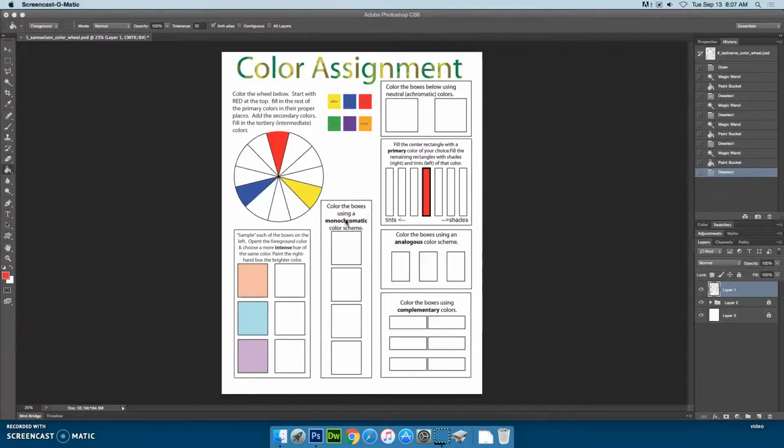All right, so this section is using a monochromatic color scheme. You are going to need to choose 4 colors that go into monochromatic. Again, if you don't remember monochromatic, then you'll need to refer back to the presentation.